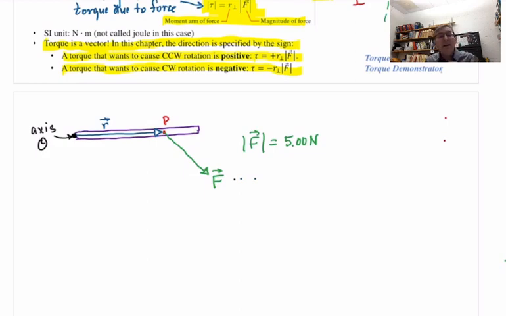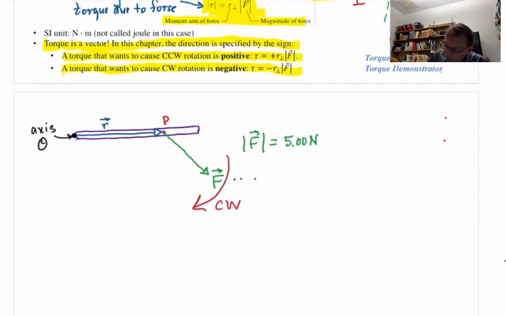I think that a rod or stick, looking down on it from above here, with an axis O at the one end, pulled on by a force at that point P in the direction you see, will rotate. Can you visualize which way it will rotate? Which way would be its tendency to rotate? That way, yes? Which would be clockwise rotation. You have to be able to visualize that. Let's quantify exactly how much torque we're going to get.